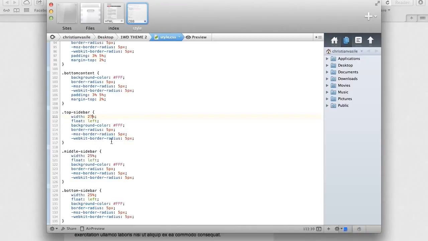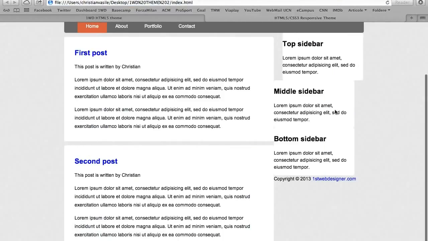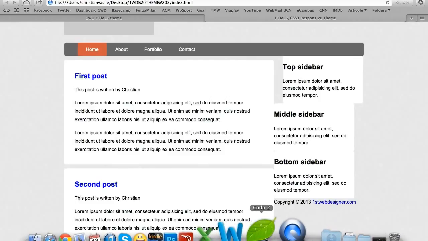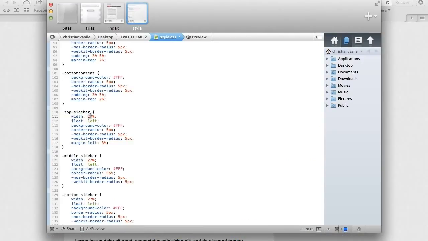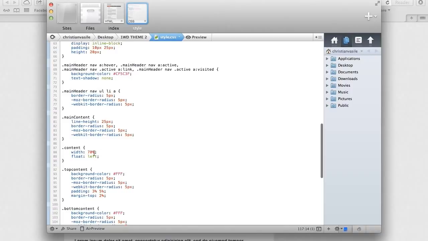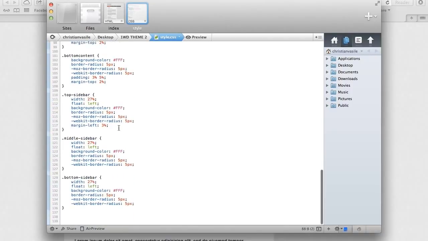Let's make this 27% and see what happens if we give them a margin left of 3%. So you can see it's aligned perfectly. The reason why it's aligned perfectly is because we have 27%, which with the margin that is 3%, that's 30. And then you already know that our content is 70%. So it adds up to 100.